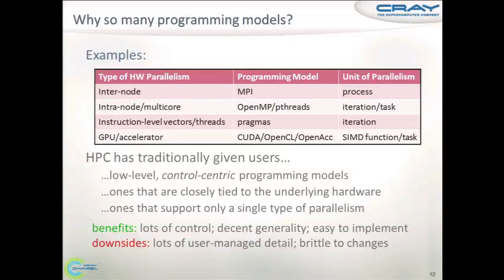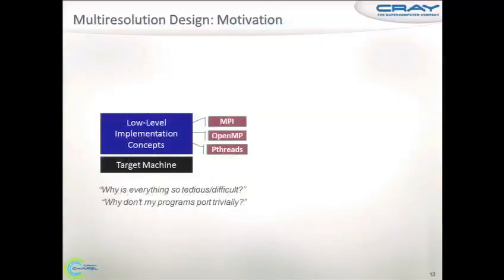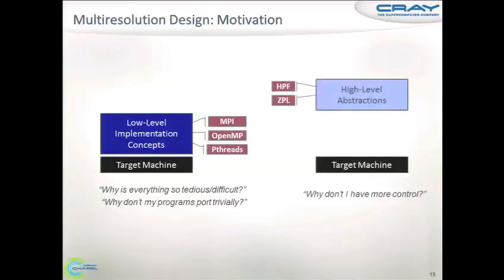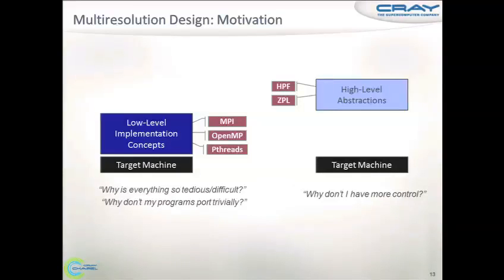Even if you're writing something that you just want to write and forget about and don't care about performance a whole lot, you still have to deal with all these little details. In a graphical representation of the same thing: if you are close to the target machine, things get a little bit tedious to write, and you get locked into the target platform — it's not easy to switch to another one. There are high-level languages where computations can be written easily in a high-level understandable notation and they will port easily. But when things don't run the way you want them to, the compiler wouldn't optimize them the way you would like, and you don't have a way to step in and fix it — you don't have the control.